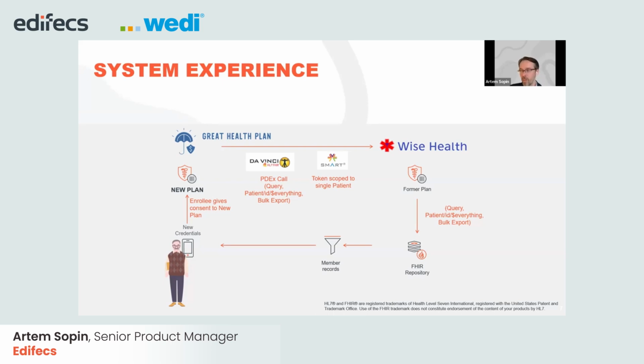And behind the scenes, we reuse existing technology, which is important: SMART on FHIR, which explains how and which data can be shared and which data cannot be shared. So it's basically the technology for how to scope the resources, I mean the data, how to define the data access, and so on. But overall, on the high level, the flow is very simple. You find the member and you execute one of these operations to grab the data.